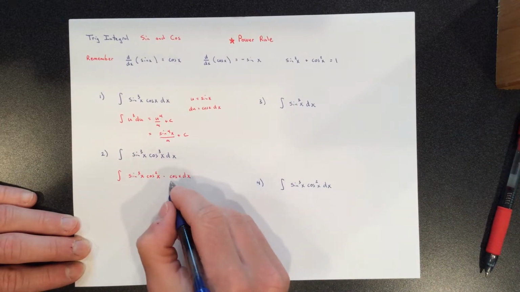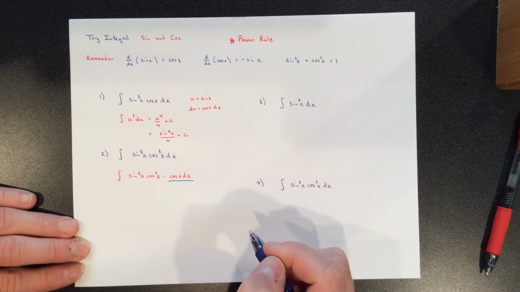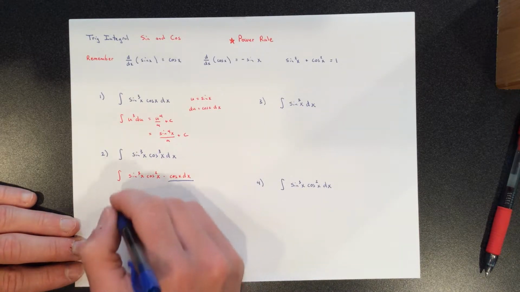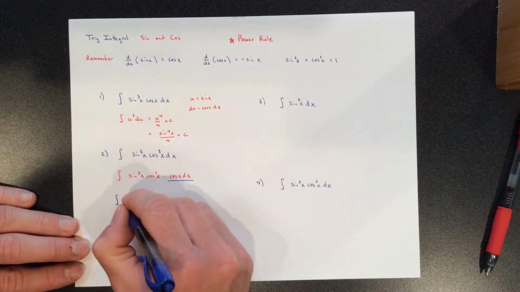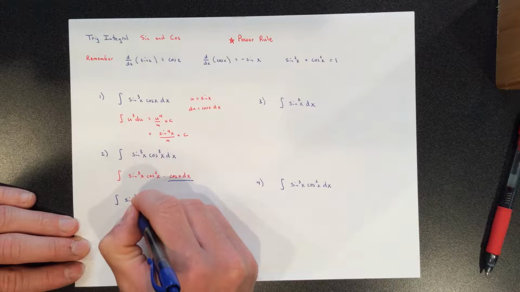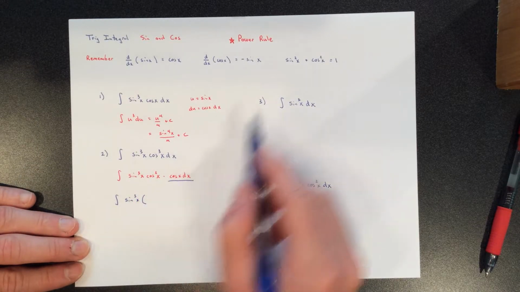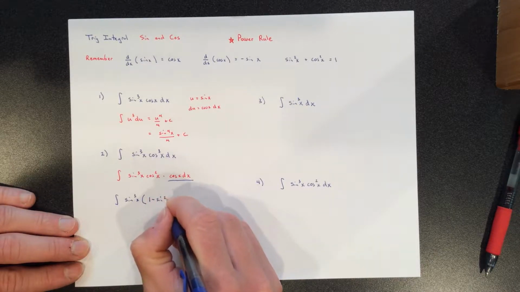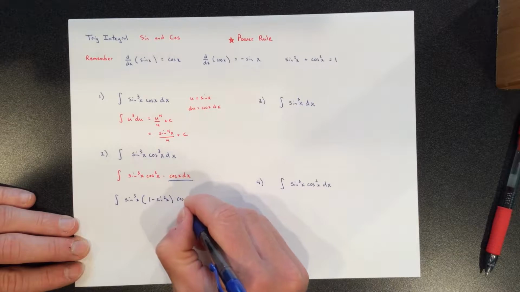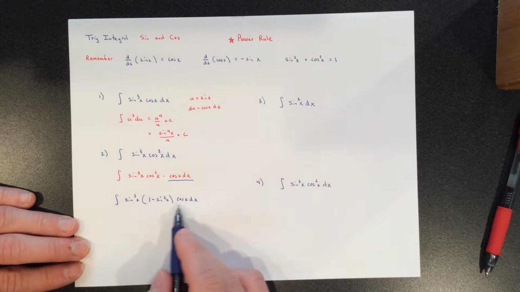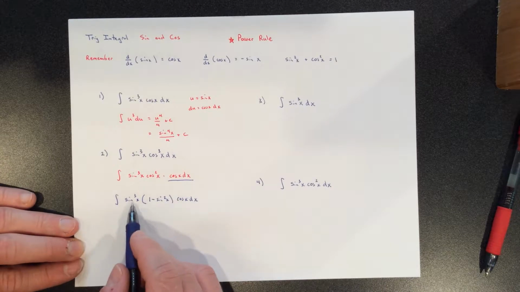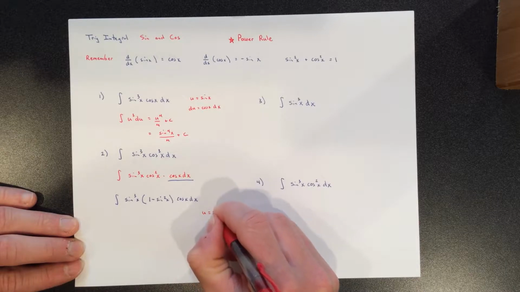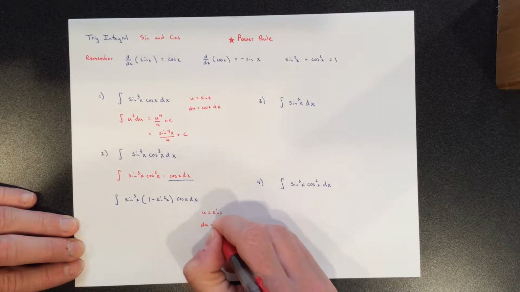We know that eventually that's going to be our du. Well, if that's our du, then our u has to be a sine. So what do we do with this cosine squared? Well, it turns out I can rewrite that as sine squared. Cosine squared is just 1 minus sine squared. Let that cosine chill out. Remember, we ripped that off on purpose, fully knowing that we're going to use it eventually as the du. Now I have my full-fledged substitution. If u equals sine x, du equals cosine x dx.